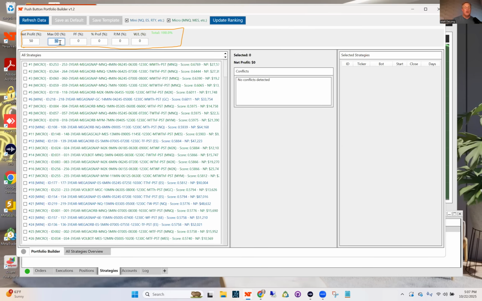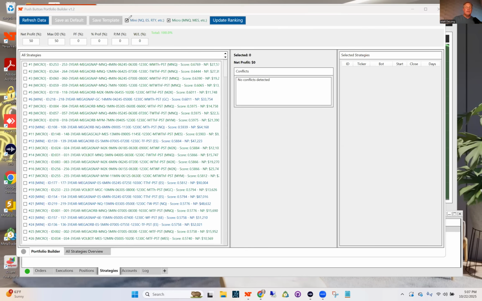The DD stands for drawdown. Drawdown is basically the highest to lowest value in your account over this testing period. Okay. PF stands for profit factor. That's a variable we'll talk about in a minute. And then if you want a very high percentage of profitability, how much you want per month, you want a high win rate, like all the different variables, it's going to take all of them into account and it's going to make some suggestions for you.